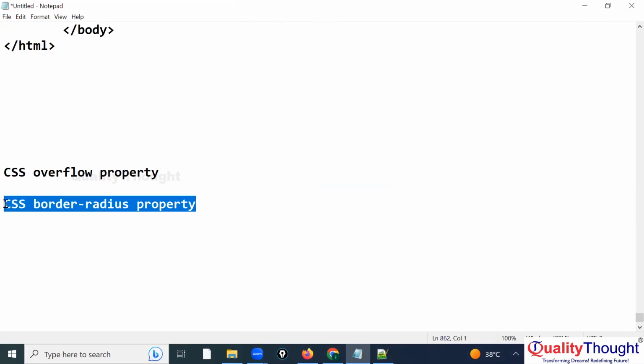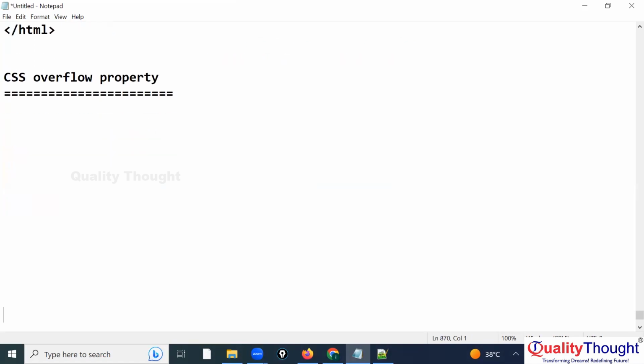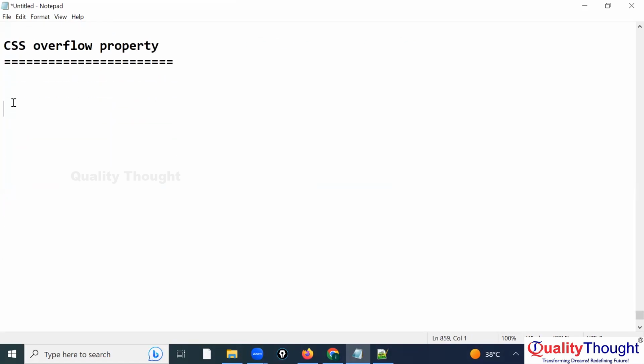Now you can see here, today we can finish the overflow property only. Border radius we can't see. Overflow property is very interesting. See this. So what is this overflow property? It is used to add a clip on the content. It will add a clip on the content. So clip means what here? After washing the cloth, we add the clip, right? Same like that only. Clip on the content.